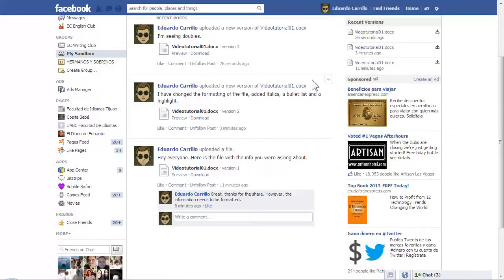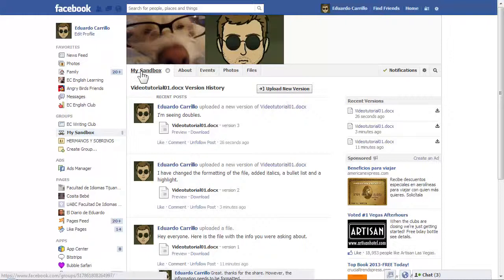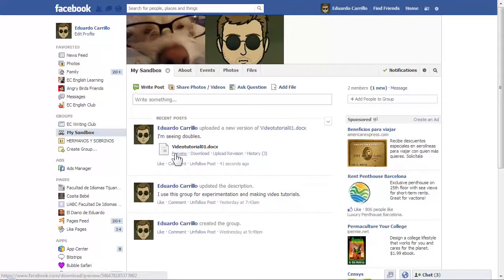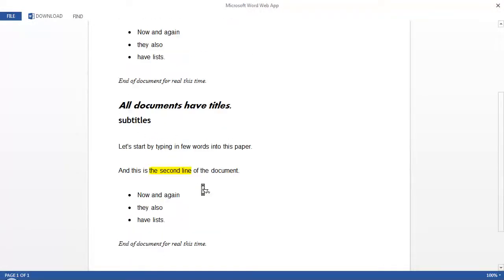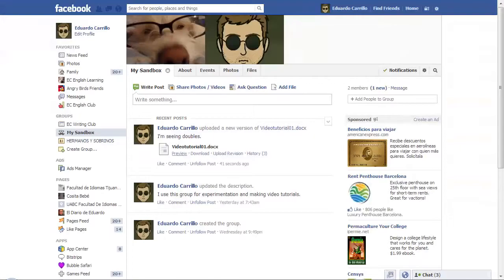And if I go to this preview, I get the original with no format. Here I'm going to get it with the formatting, and here I'm going to get it with doubles. Let's go back to the original. Well, this one really. Let's preview it. This is what I uploaded last. And there I have the doubles. So notice what we're doing here. We're not creating multiple copies, or in a sense we are, but we're telling Facebook, hey, these copies of these files, they're connected. So please show them as one unified post. And what Facebook does is that it just shows you the last post only.